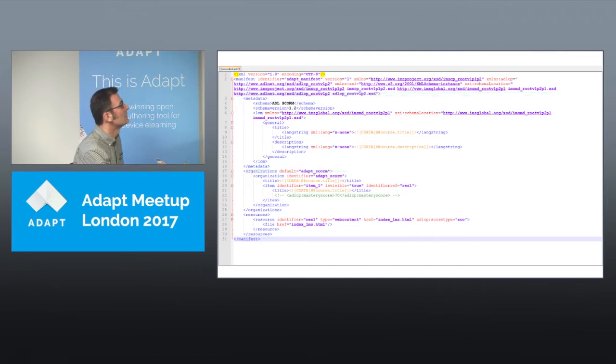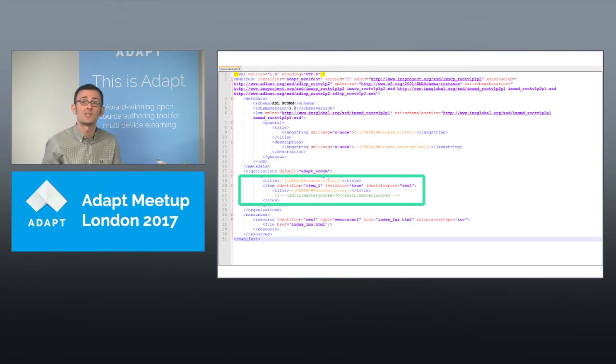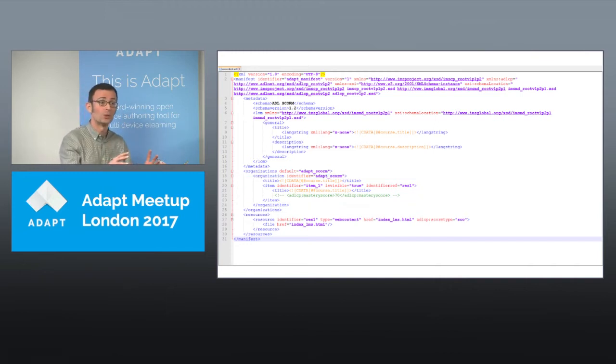Then, as I mentioned before, you get down to this key bit here. Now this looks a bit funny, in that there are two titles, and the reason for that is that SCORM allows for something called a multi-SCO package. So instead of having your menu within the course, you'd produce lots of much smaller learning objects. What it wants you to do is create all these little learning objects and then bind them together in courses. The only downside is that the menu that the LMS presents is usually pretty shocking. Certainly it wouldn't be acceptable to any of our clients. So people tend not to do multi-SCO courses.